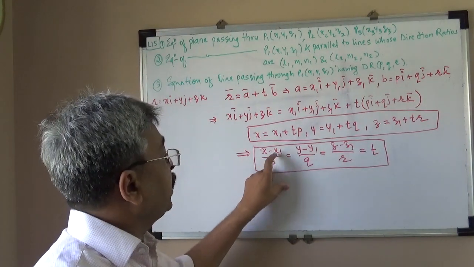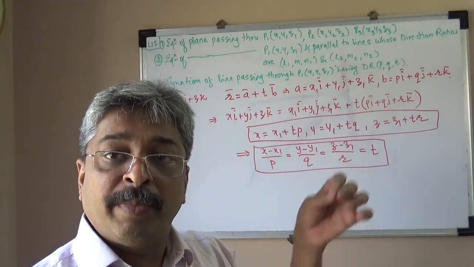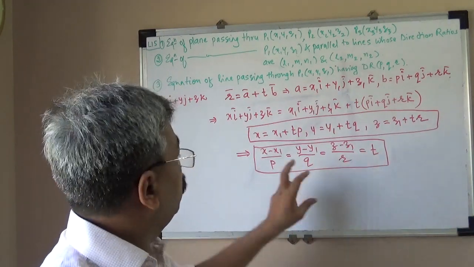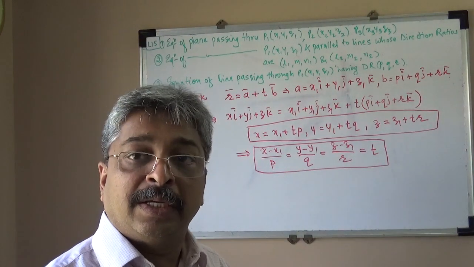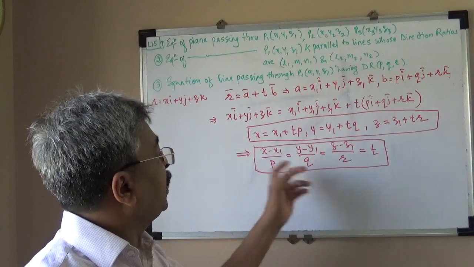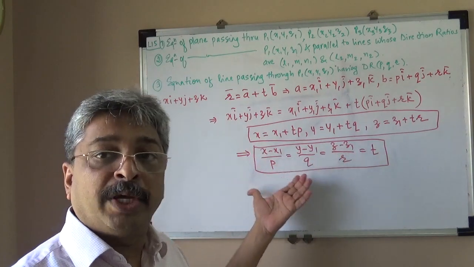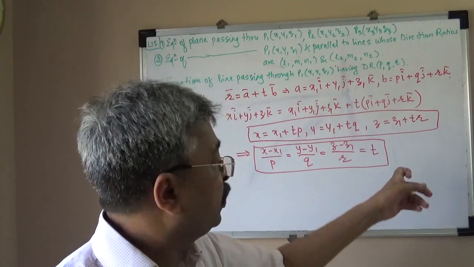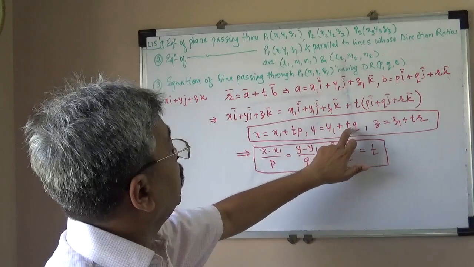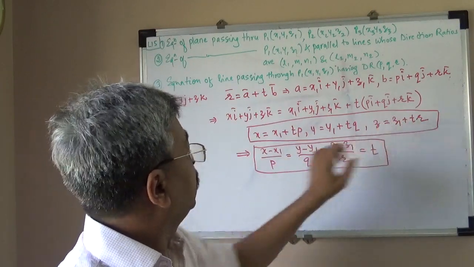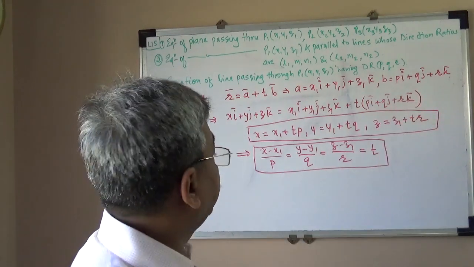What do we mean by x1, y1, z1? The line is passing through that point. We may call that point the base point. So x1, y1, z1 will definitely satisfy this equation of line: by putting x equal to x1, y equal to y1, z equal to z1, we get 0 equal to 0 equal to 0, and in that case the parameter t is also 0. If we put t equal to 0 in this version, then we get x equal to x1, y equal to y1, z equal to z1, everything tallies.